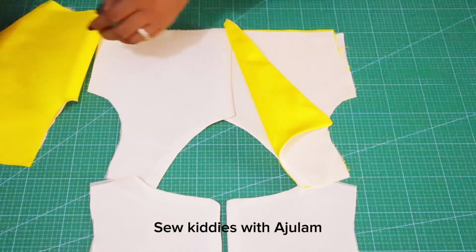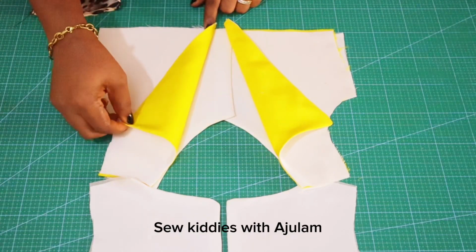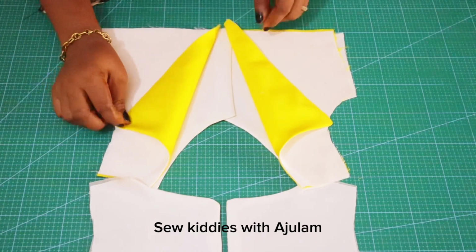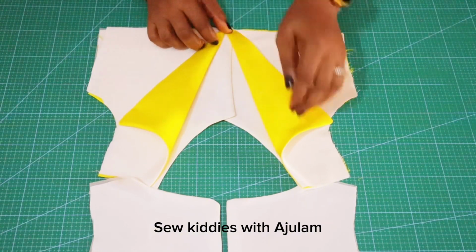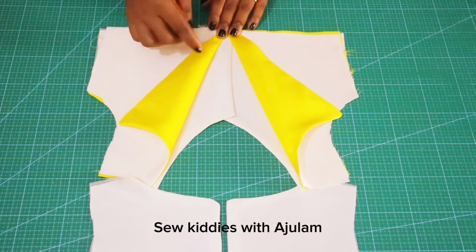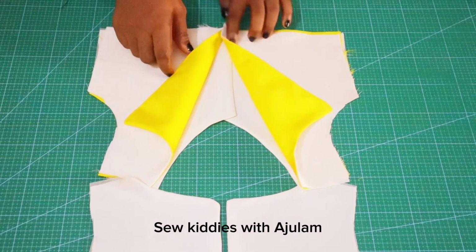All right, so as you're sewing, you can easily adjust. If you don't want your lapel to be too bold, you can easily adjust that when you are sewing. So this is what I have. You can see that it is exactly the same thing. So this is where I'll be putting my button. Now I'm going to be closing these parts.